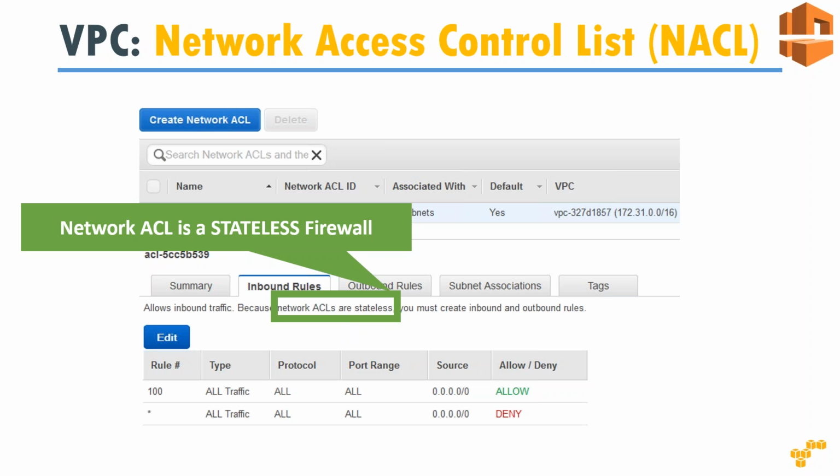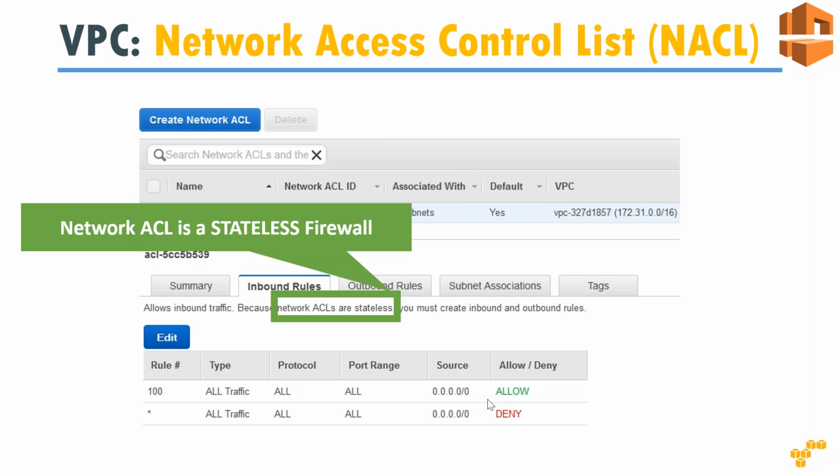So since it is a stateless situation, you need to configure your rules based on rule numbers. So the topmost rule takes priority. Here it is 100, and this rule takes priority. If your rule is allow and you deny at the bottom, say for example, as you can see here, the next rule, or star, means any traffic that is not matching the previous rule, this star will take care of that traffic.